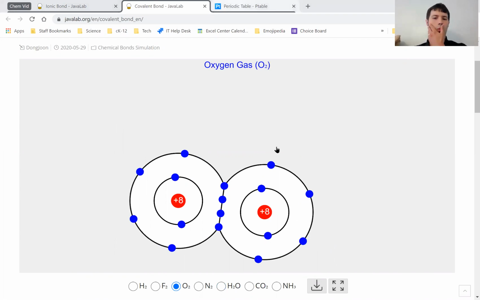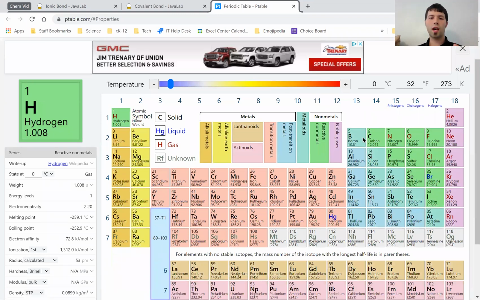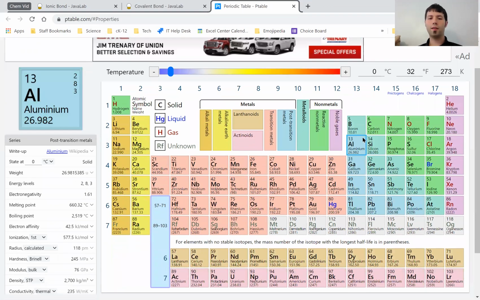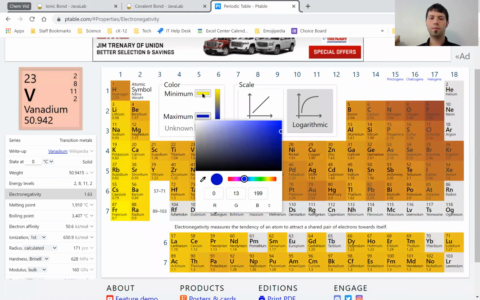So how do we know what is going to make ionic and what's going to make covalent bonds? Well, that's why we have the periodic table. The periodic table not only arranges atoms from lightest to heaviest, it also arranges atoms with certain trends. One trend, the trend that we're going to look at today, is called electronegativity. I've shown you guys this periodic table before. One really cool thing is it has lots of things I can click on the left. On the left side, I'm going to click on electronegativity, and it's going to show me this color graph. Just to make things easier to look at, I'm going to change these colors around a little bit.